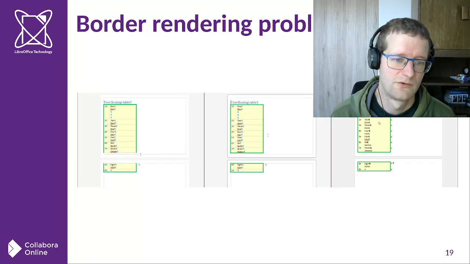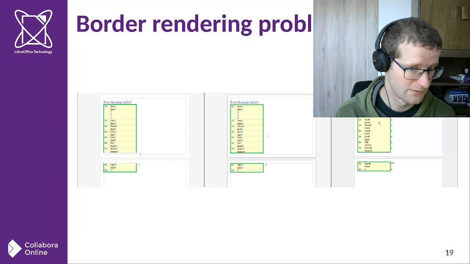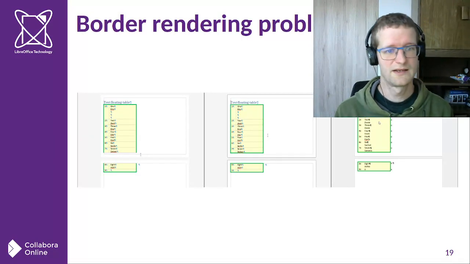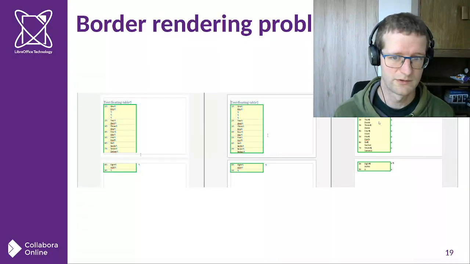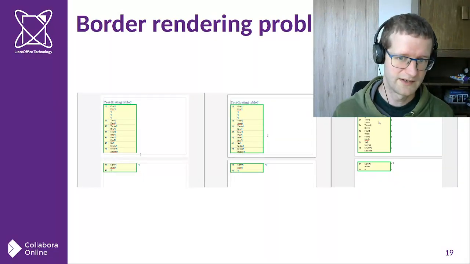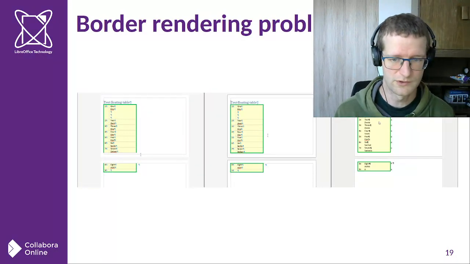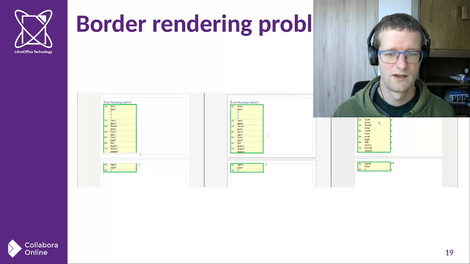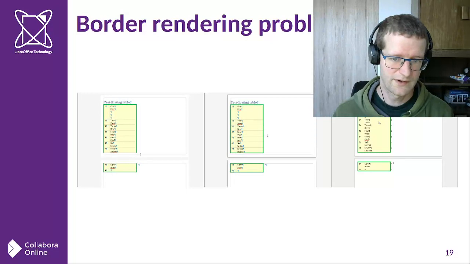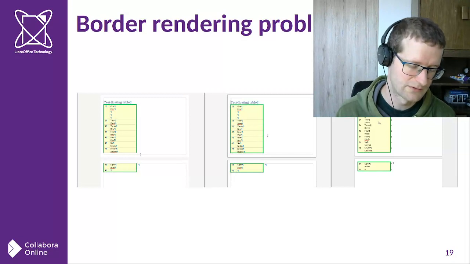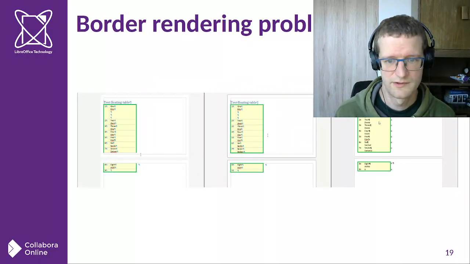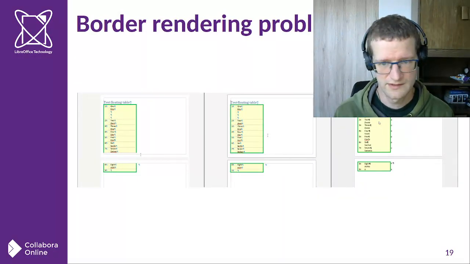Then another problem was what happens with table borders. What we had before is we have some table, we split it in two, we move the second part to the next page, which means that the bottom of the first page and the top of the second page will have incorrect table borders. Now what we can do is infer that in case it has a top border, then it has to have a matching bottom border on the first page. And similarly on the second page, in case it has a bottom border, then we can infer that it has to have a top border on the second page. So again, on the left side you see the old Writer behavior. In the center you see the new Writer behavior, and on the right hand side you can see the Word one, which is now matching.